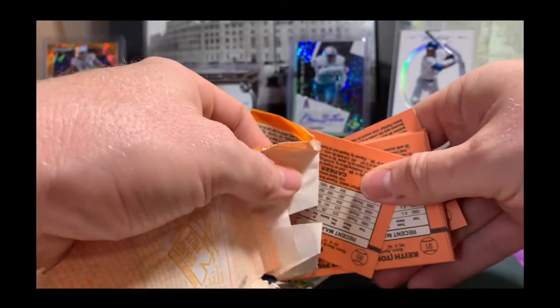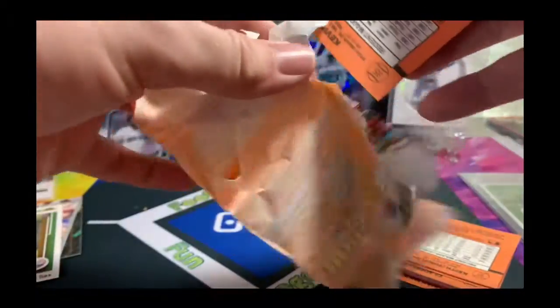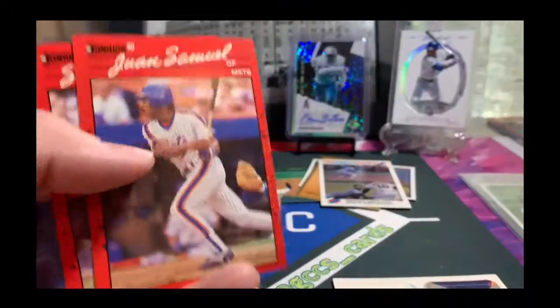The back one's, of course, going to be stuck in general. Took off some of the card. Hopefully it's nobody. It'll be great. We got a little Carl Yastrzemski.